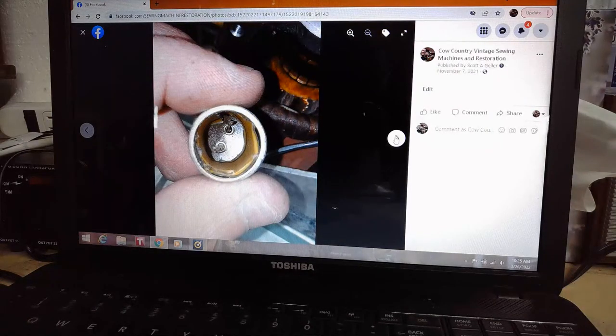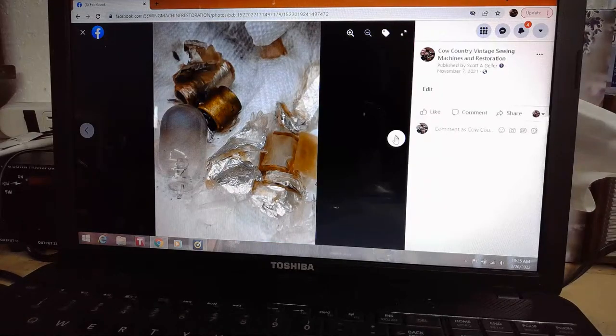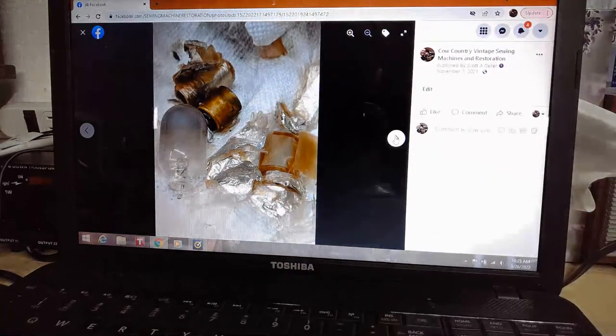There's part of that inner core of the capacitor, and there's metal inside of there as well, and that stuff went out like shrapnel. There's part of the innards of it as well. You can kind of see that in the shot.